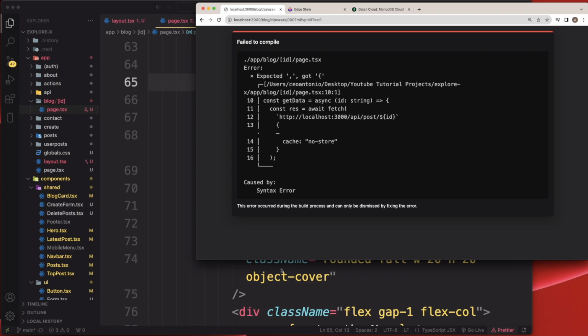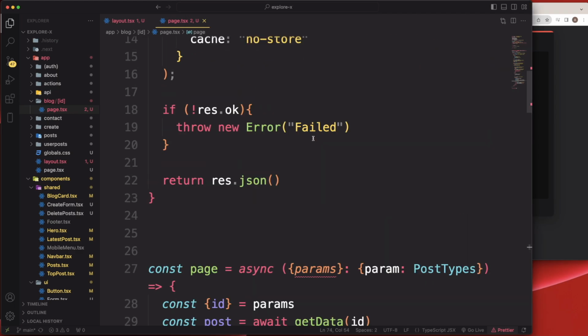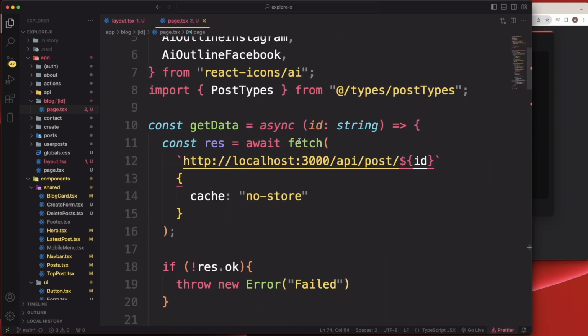Let's see what else is happening. Okay, so we're getting an error at the top here. So let's see what's going on up here. So we got our const data, async, ID string, and we're doing const res, await fetch. Maybe add a comma there. Cache no store.